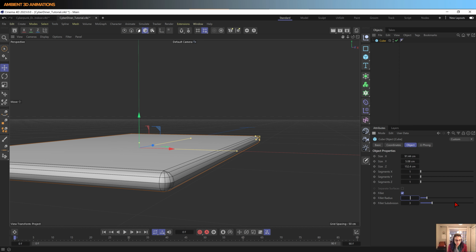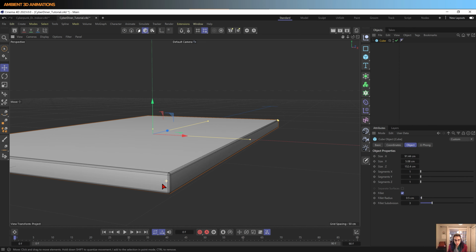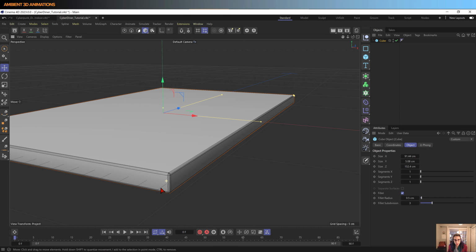I'm going to take this down to 0.5. And now we have a nice beveled edge for our table. And what is great about that is it allows nice, beautiful light to reflect off of those edges so that we have a beautiful model at the end of this. It looks much better to render something with bevels than something without bevels, so that's something to keep in mind while you're working. Very important to have.